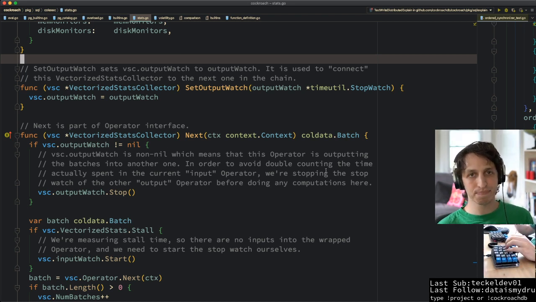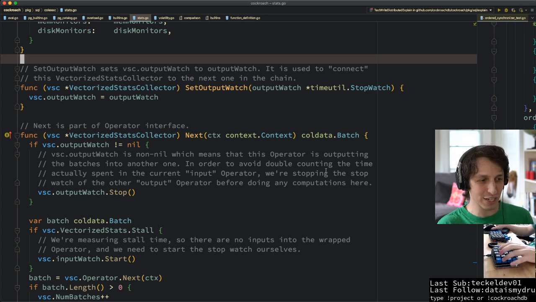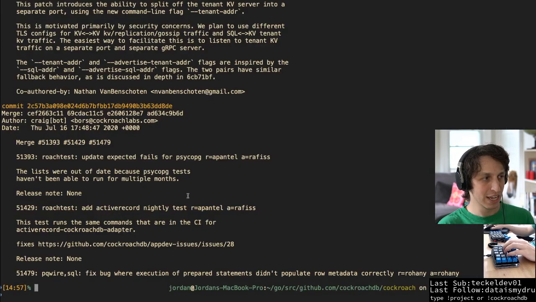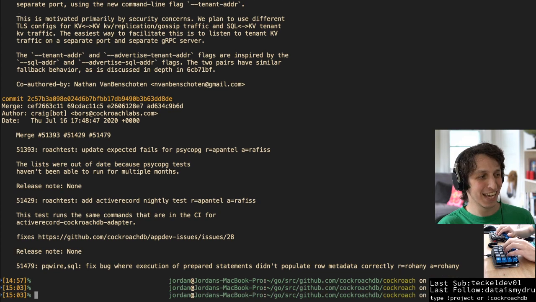All right, so here's what we're gonna start out doing, you guys. We're gonna take a look at what we do already in CockroachDB for analyzing the performance of various queries. We have a lot of cool stuff. I think it's pretty fun to do, even if you're not a CockroachDB aficionado. There's some interesting things to learn here about the way that you can track what a piece of complicated software is doing at any given moment. If you're all Go heads, you're probably used to using pprof. And so we do have a pretty nifty pprof integration that I wanted to take a look at as the first thing that we do.